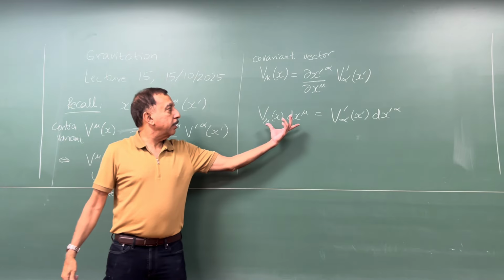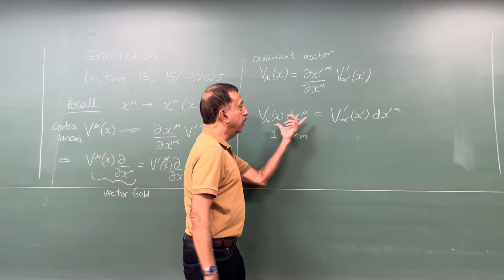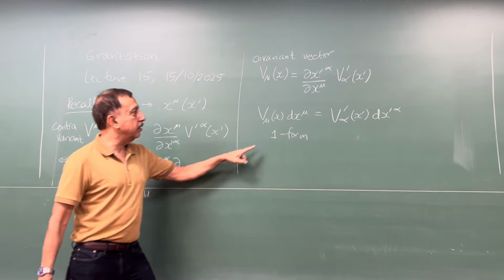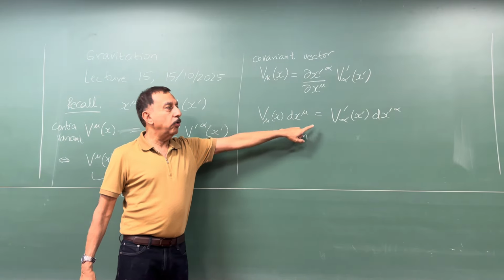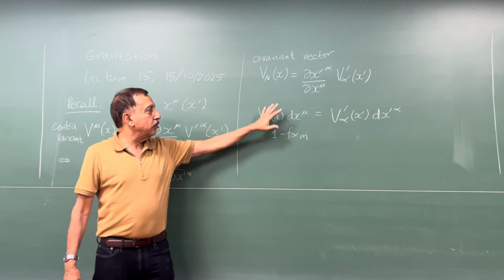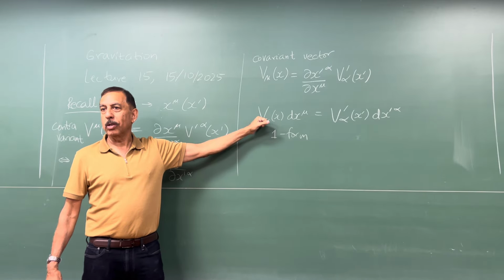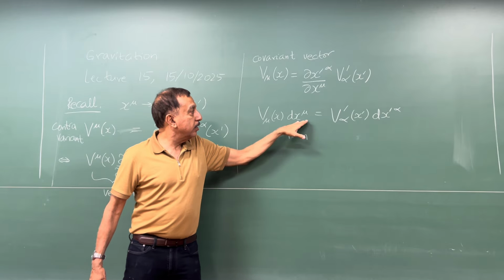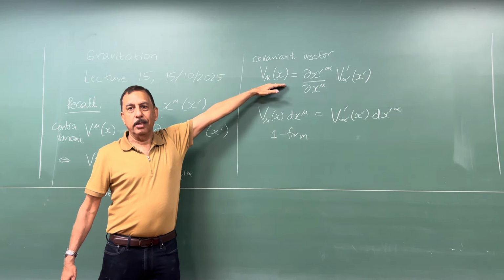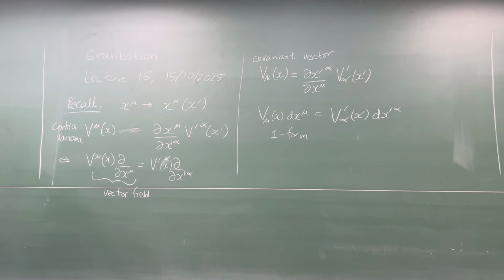Again, the statement is that this is a thing. They call this a one form, and the thing is the same in all coordinates. But the thing doesn't have a formal d by dx in front, it just has a formal dx. Now, you're not really supposed to think of this as a small thing because dx is an infinitesimal. You're just supposed to think of this as a kind of representation of the information contained in v mu, the covariant vector, which is represented in a coordinate independent way. Again, if you memorize this equation, you have also got this equation. Okay, so this is just to remind you what are the transformation rules.